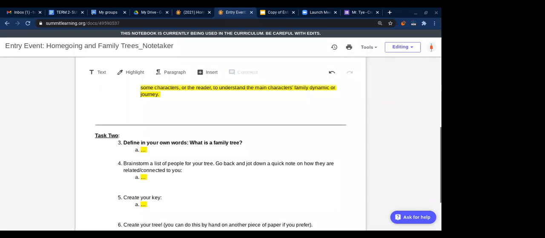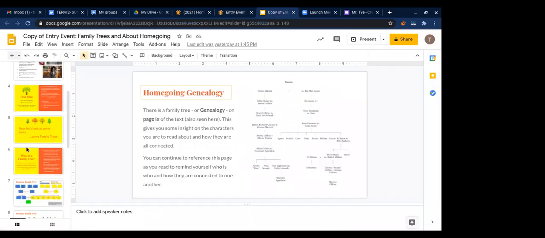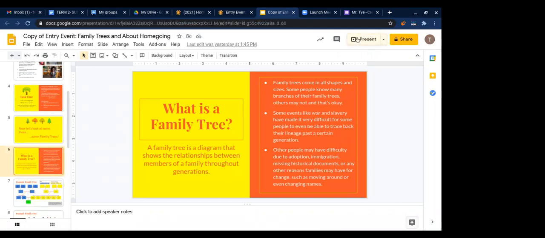So again, I'm looking at this question right here, 3A. Define in your own words, what is a family tree? I'll put this slide up one more time real quick.